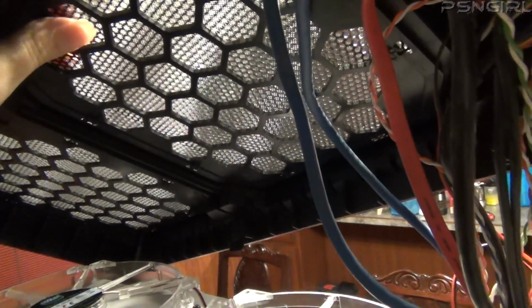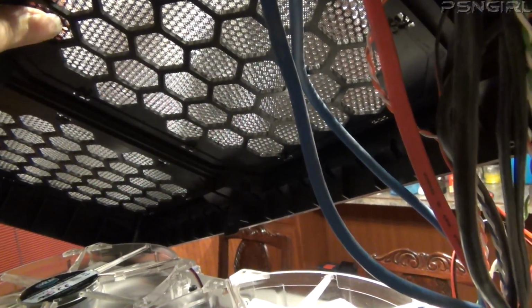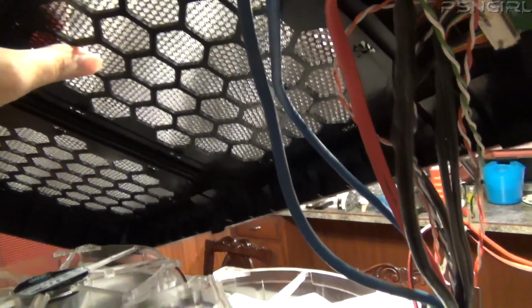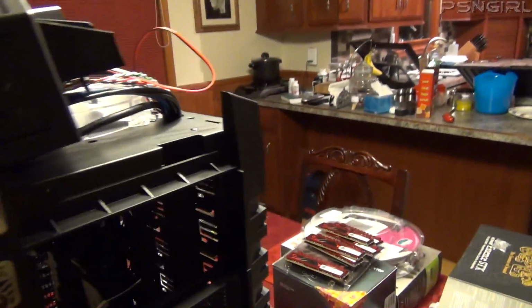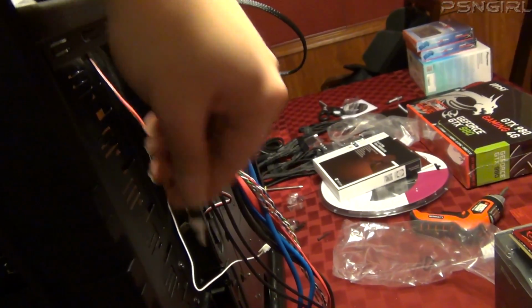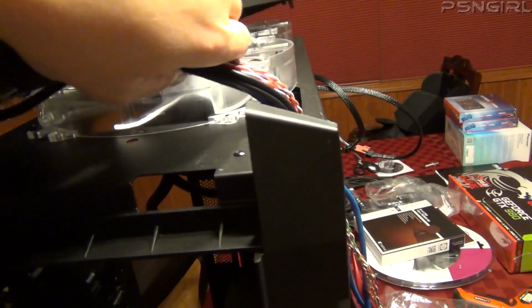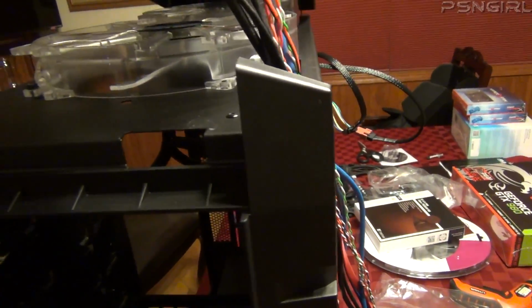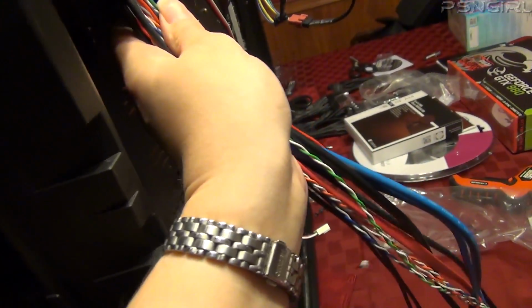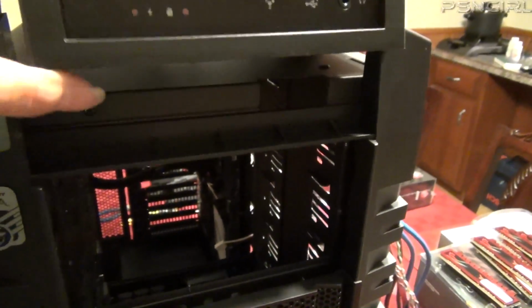And we'll just snap here. You can see some of the filters, not with the big holes, but very fine, very small holes, though not small enough to actually capture the dust that comes with the case. And that's what I'm hoping to replace once that's done. Make sure we got all the cables coming through nice and tight. And nice front panel.